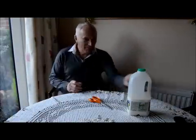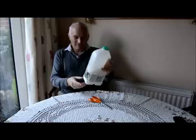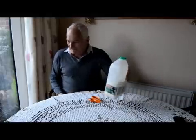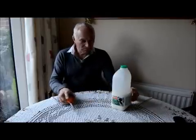Here we go. Milk carton. Well, there's a good use for it. Carrying milk, I think. That one's got milk in it. Right, what we're going to make is a bird scarer.